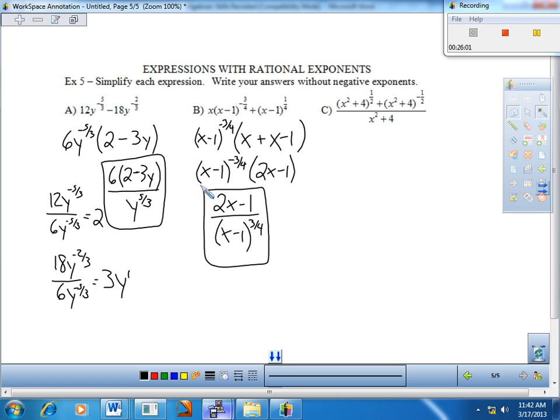Okay, last one. So letter C. This kind of fell under the category of a single quotient, which it is, but we would simplify by seeing what we can factor and work with. So let's do that. Numerator is really what I'm focused on here, and I'm hoping you would look at that as well. Again, I can see a couple ways to do this problem, by the way. So if you see an alternative approach, run it by me, and be curious to see if we could all get to the same position.